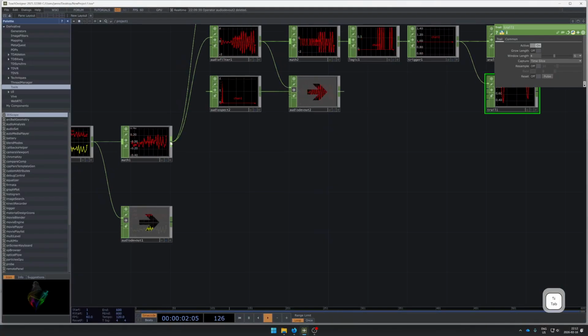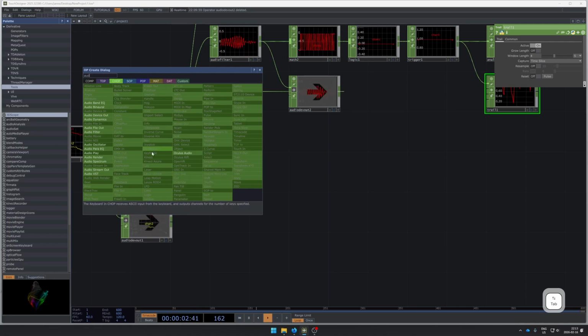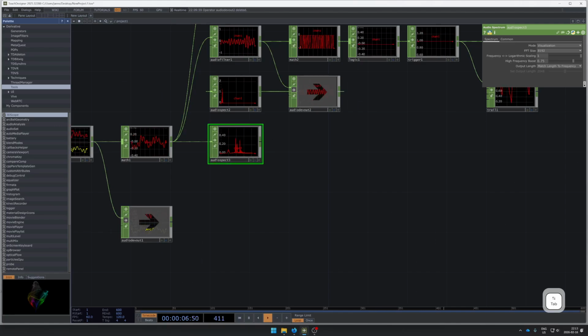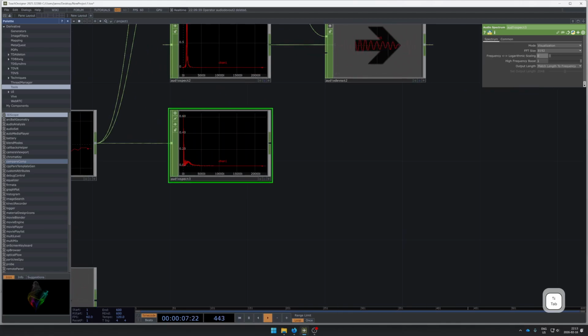And to do that, we will add audio spectrum again. But now we will set the high frequency boost to 1, and we will actually do more frequency instead of the logarithmic scaling.